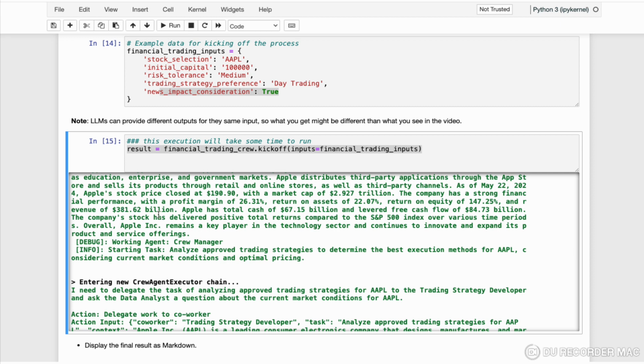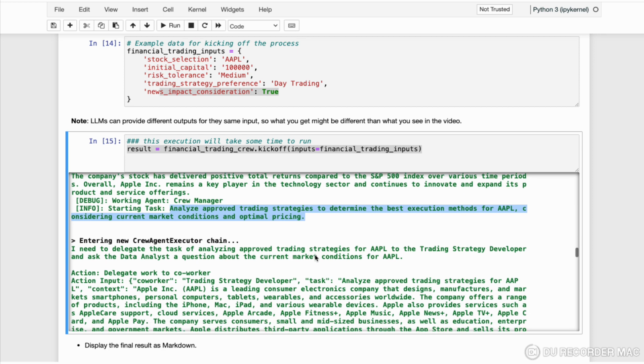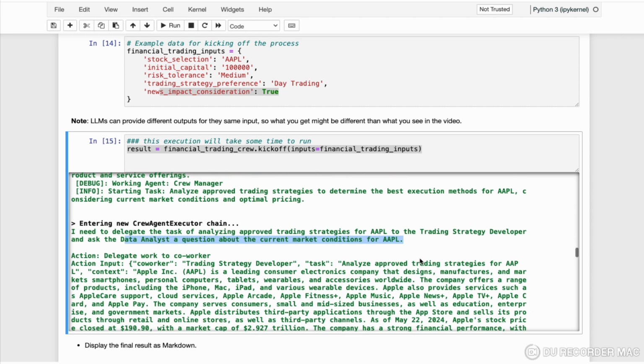After that, once this data has been collected, the crew manager is saying analyze the approved trading strategy to determine the best possible execution methods. So now it has to delegate tasks to the trading strategy developer to actually create a trading strategy, and ask the data analyst a question about the current market situation of Apple.